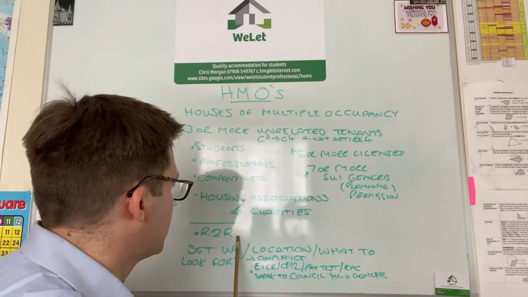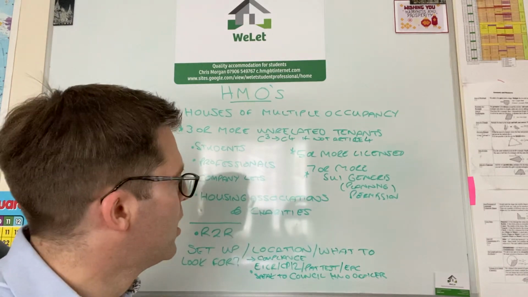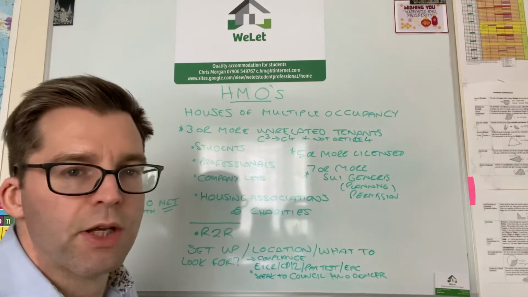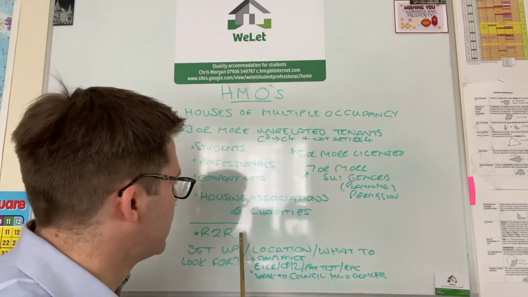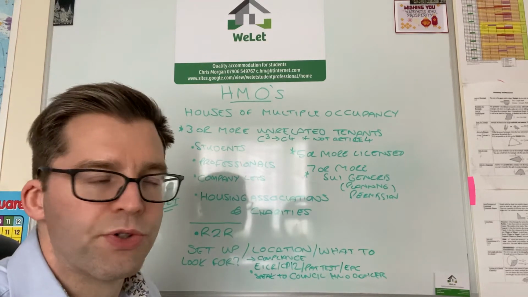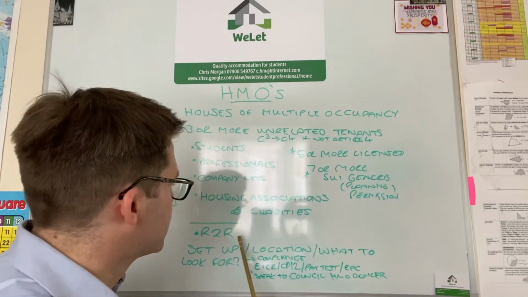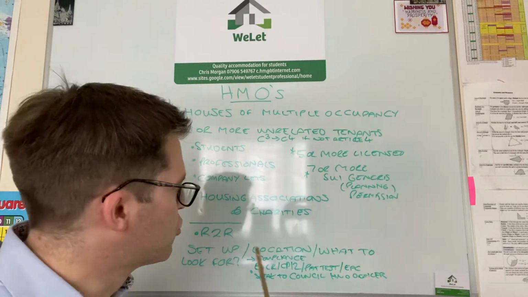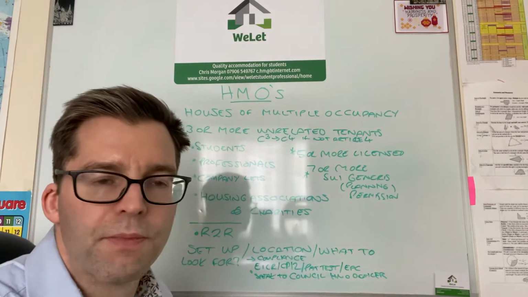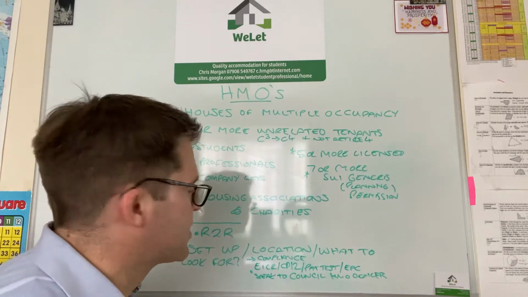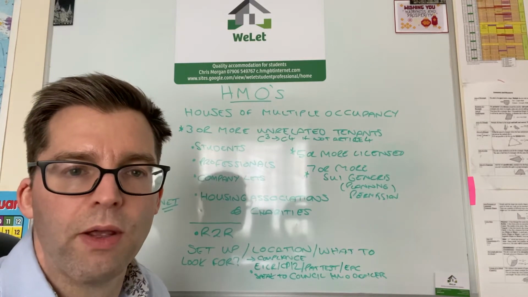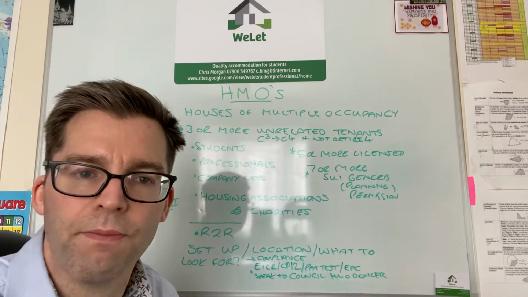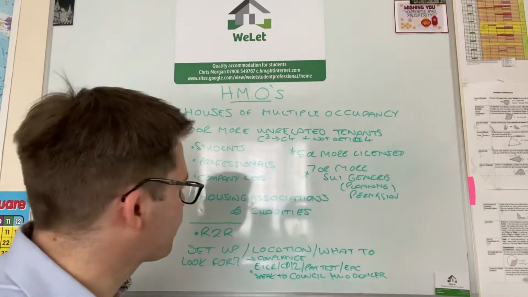And then you've got another kind of strategy whereby you can convert a property into an HMO on a rent-to-rent basis. So you get an agreement in place whereby you rent and pay the landlord a fixed amount, and then you split the rooms out and let them by the room. So you don't actually own the house, you just have control, almost like an agent, to take tenants in and do an HMO that way while not actually owning the house. And it is a strategy that people can start with a little money, essentially.